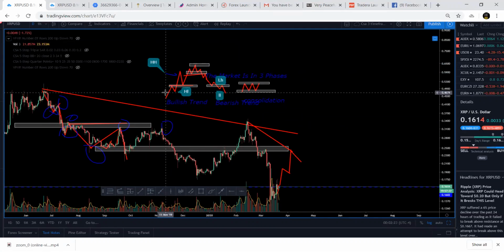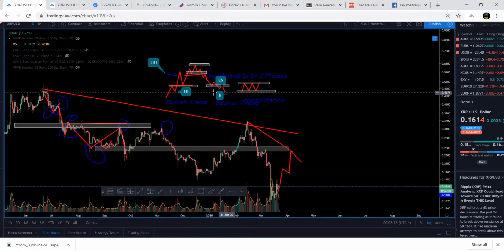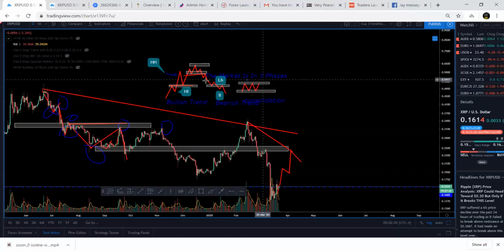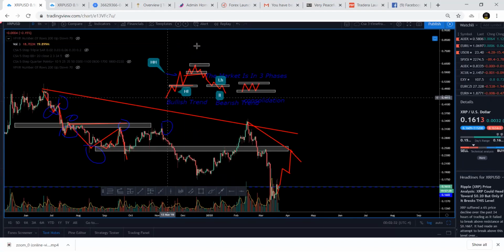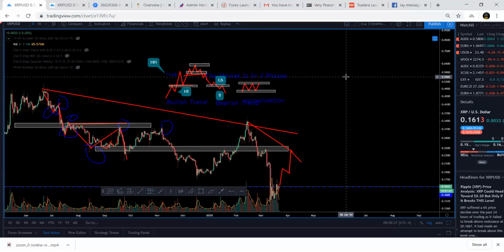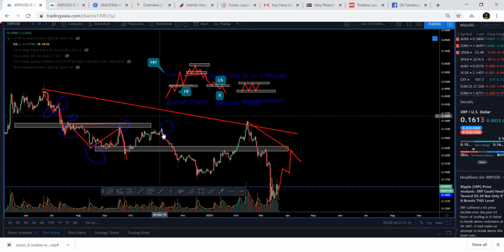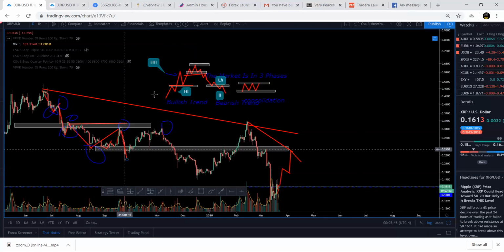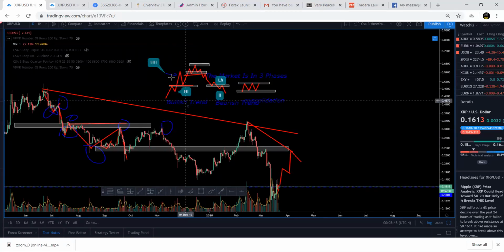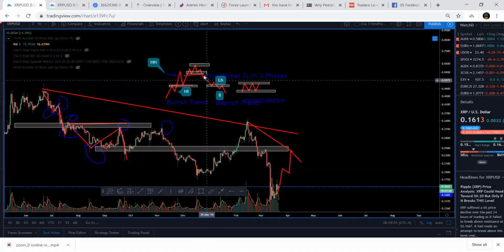So this highlights what I like to call rally base drops, or you'll have rally base rallies. A lot of people like to look at bearish. This is kind of a textbook, but I took you guys a step above. What happened here was you got a rally, a base, and then a drop. So there are different states in the market. It's not difficult. There are only three different things you guys want to notice. And from there, we build upon that, and you'll be able to decipher exactly what the market's telling you.